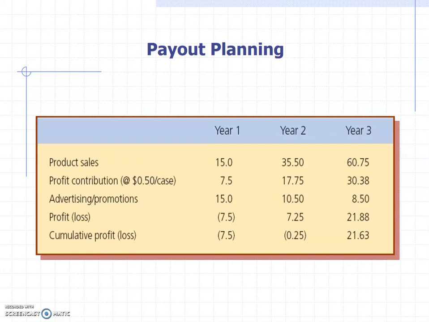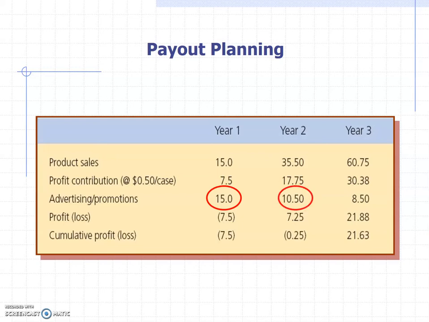So this payout planning approach, we can just say, let's look at year one, year two, and year three of a product launch. Let's just assume it's either a new business or a new product. So in the first year, you're spending, let's say, a $15 million budget, and it shows here 50 cents per case, but let's just say that it's 50% of whatever the revenue is. So, we sell $15 million in sales. We get 50% of that as profit. But because we spent $15 million in advertising, although we made 7.5 million profit, we're actually coming out negative.